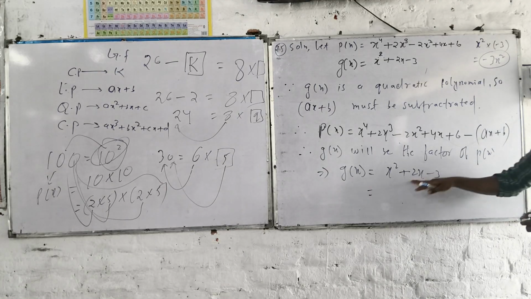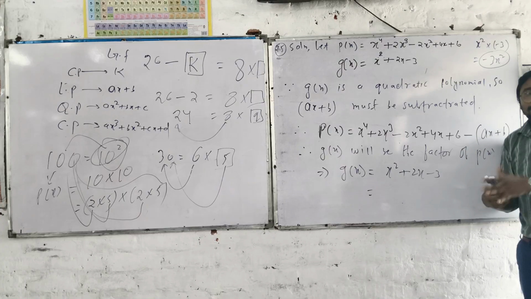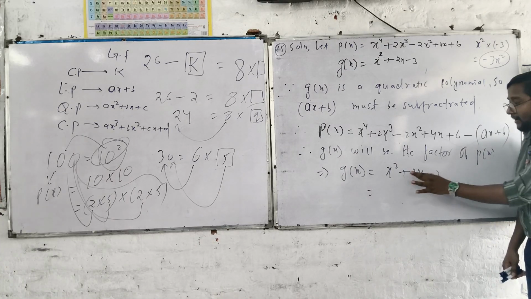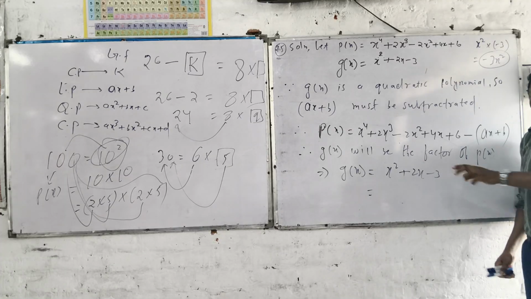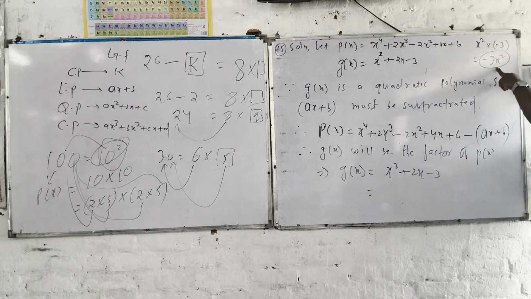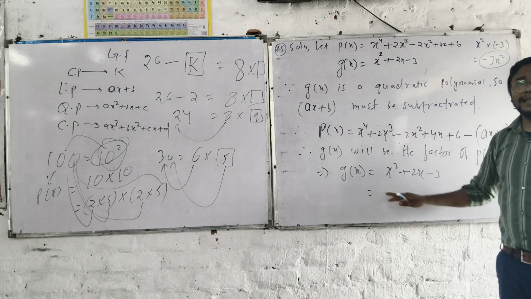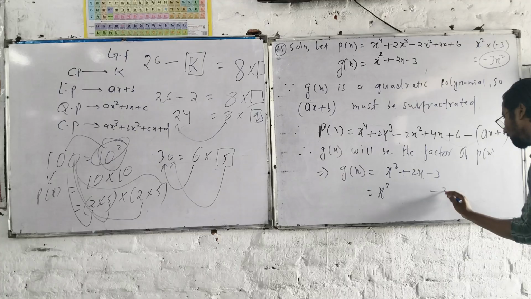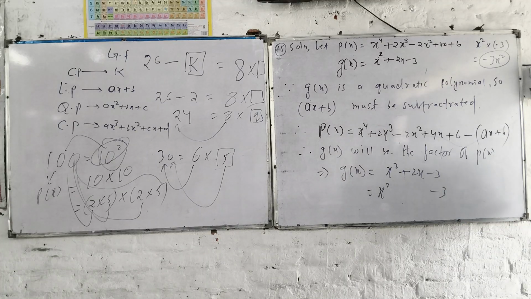Hey guys, we have to break the plus 2x in the form of addition or subtraction. It must satisfy the plus 2x, as well as the product of the two terms must satisfy the minus 3x squared. Middle term splitting, right? The first term and last term stay as they are, no changes. x squared minus 3, as it is, no changes.